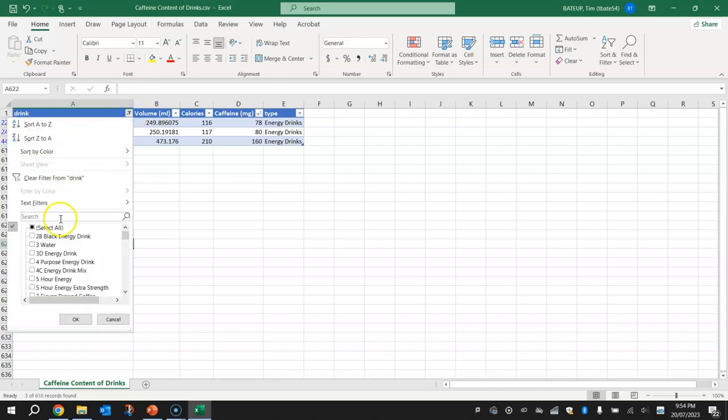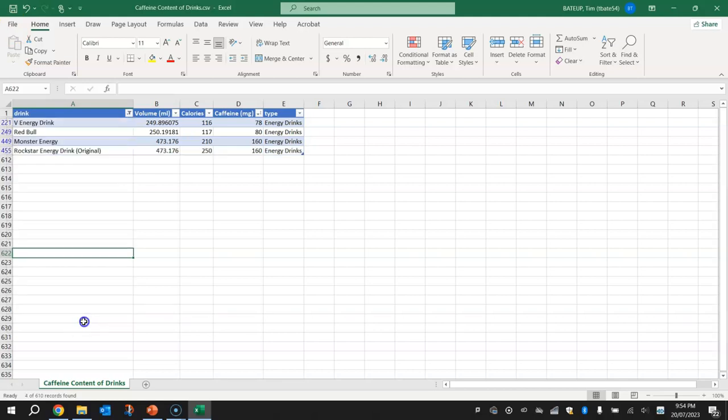Let's add another one. I'm going to search for Rockstar this time. It's all one word, I think. There's a few different Rockstars here in the list. Again, uncheck them all. Check that second box so we still keep our current selection. And we're just going to go with the original drink here. So the Rockstar energy drink original.